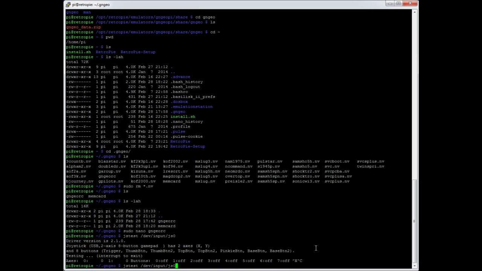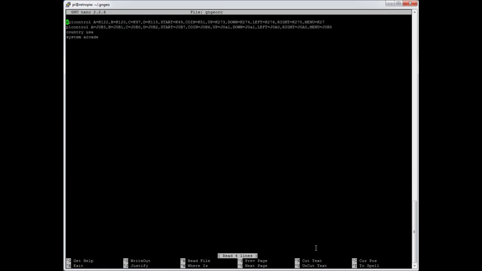Control C, and go back to sudo nano, that file there. So I've put in, I want the A button, on mine anyway, the A button for the Neo Geo is actually the Y button on my controller, and the B button is the B, and the C button is the A, but you know what I mean. So I've just mapped those to various buttons. Start, the coin I've put to my select button, and then one thing to notice though, on the up and down axis, which is a 1, the up and down axis is 1, and the left and right is a 0 axis on mine.